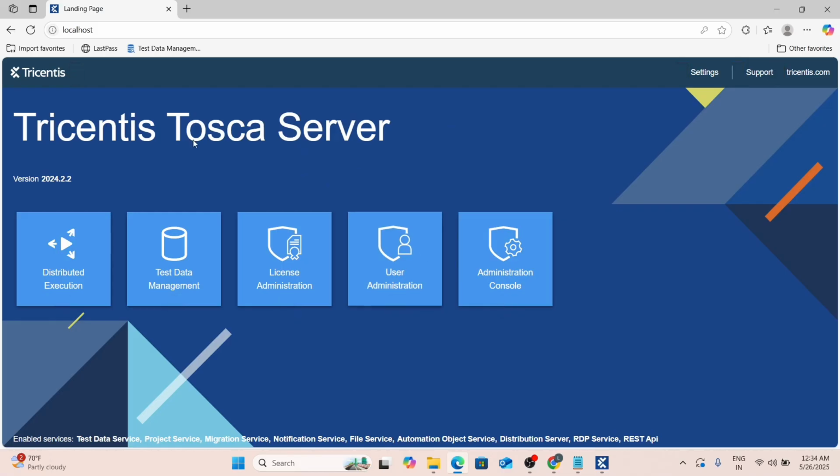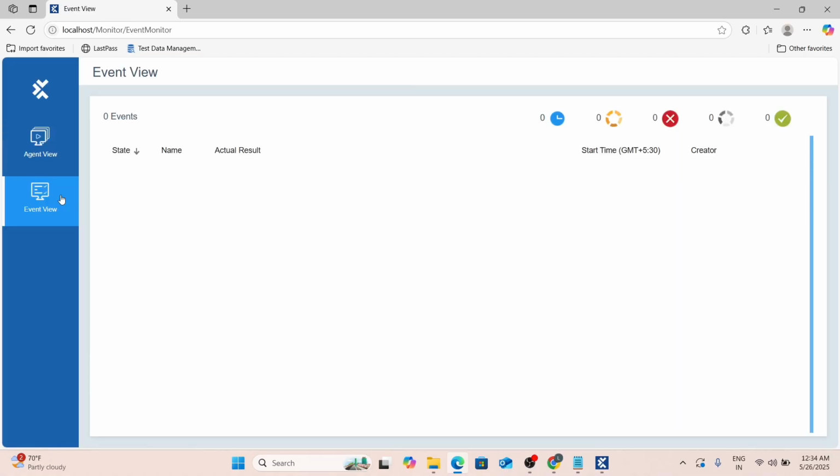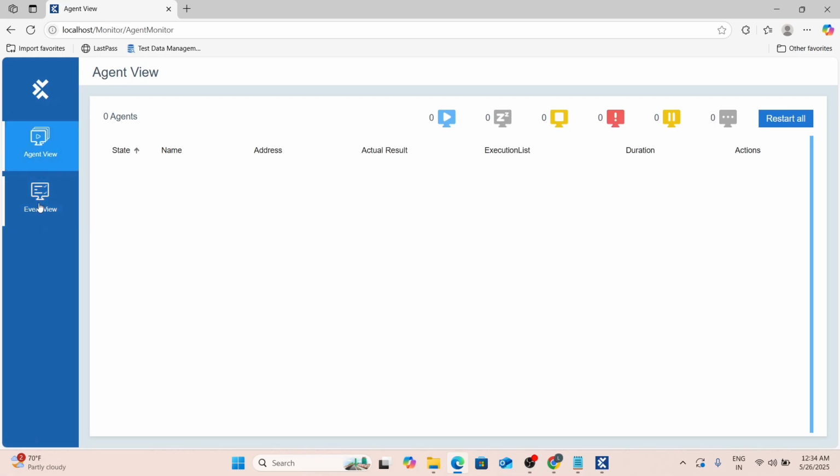Now the next thing is, once I execute, where will you see the progress? Once you land on your Tosca server page, there is one option called distributed execution. Just click on that, and there you will see two options, agent view and event view. Agent view displays the list of agents which we have configured.